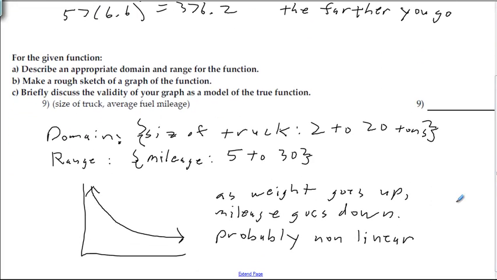And then for this part, they want the domain. The domain is these x values here, the size of the truck, which I just guessed the low end to be 2,000 to 20, 2 tons. Maybe that could even be 1 ton. 1 to 20 tons, or maybe it's 2,000 to 20,000 pounds, however big the trucks get. And then the mileage I put in the low end is 5 miles per gallon up to 30 for trucks.